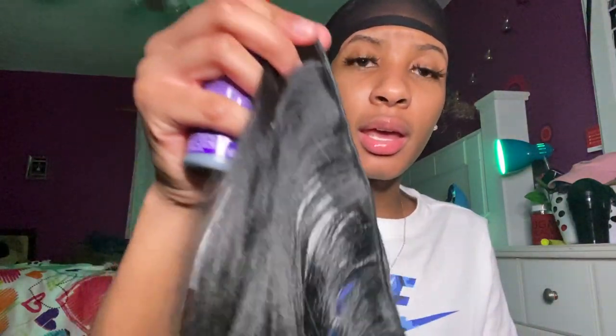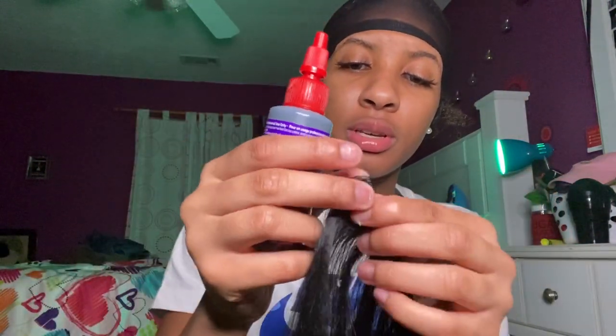And then you're going to take your hair glue. This is new. Oh, sorry. Okay, yeah. I buy a new hair glue every month because they keep drying up and it can't come through the nozzle. So once you do that, you're gonna go across the wefts. Hold them close together. I mean, they don't have to be right on top of each other. So let me just do this here.